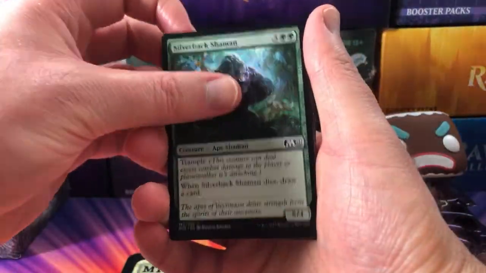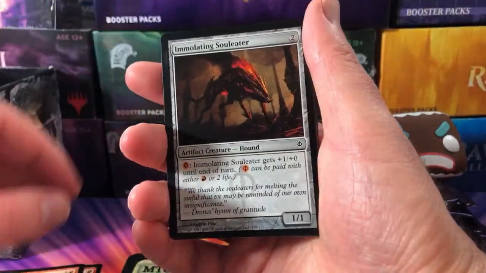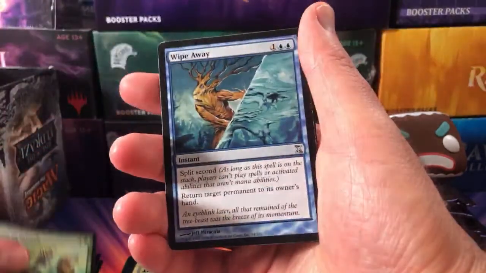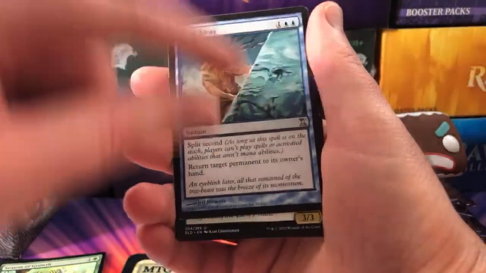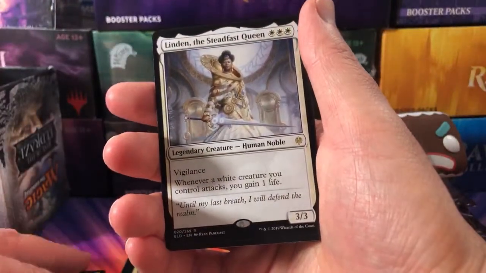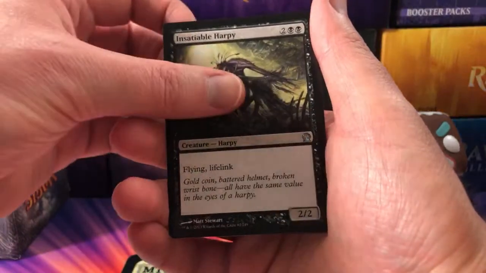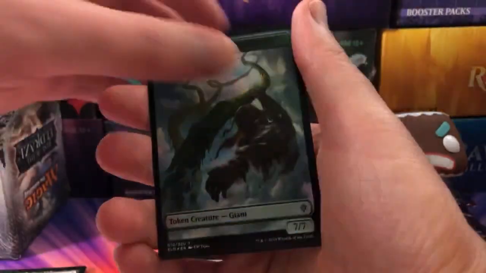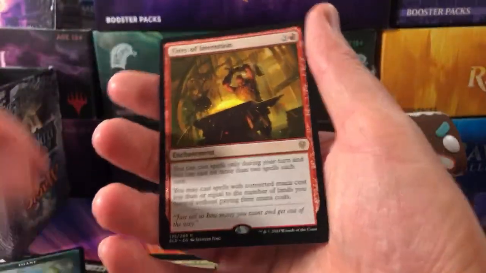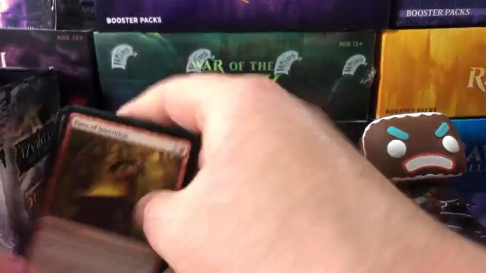We have a Silverback Shaman, Bargin, Portent of Betrayal, Immolating Soul Eater, Witching Well, Season of Growth, Wipe Away. Is that time shifted? Leave a note in the chat or comments. Wondermare. And another extra rare here. Linden, the Steadfast Queen. Insatiable Harpy. Foil Giant. Turns around into some food. And the rare is Fires of Invention. So there we are, Neil. Thanks for being a patron.